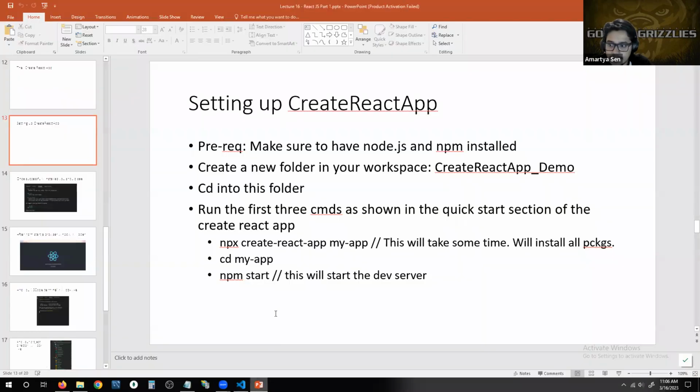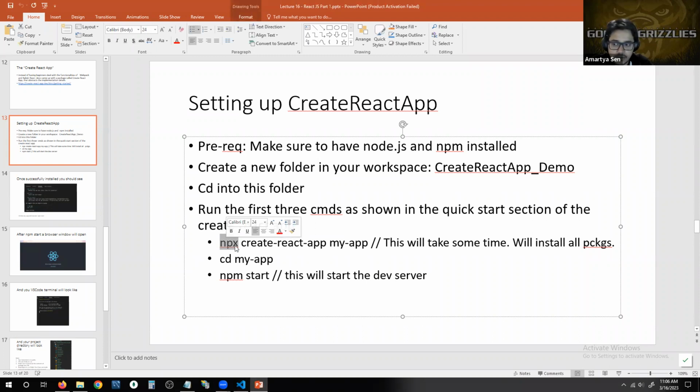So the steps that you need to follow in order to install React.js, and this is coming directly from the documentation that I just talked about, is we need to call npx, which is basically saying not just install the package, but compile it as well. That is the npx part of it at a very high level. So we are not doing npm install. We are directly saying npx.